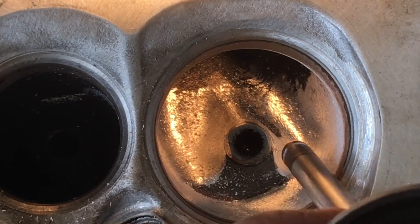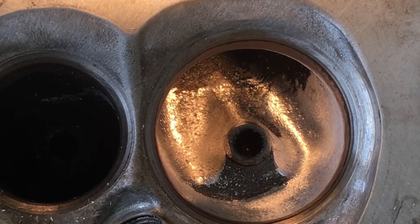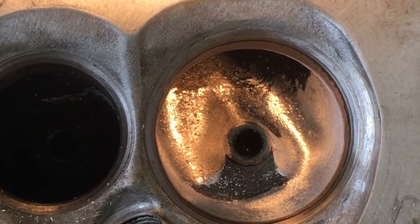This is how you do it: you get in here, get familiar with your burrs and your tools, how to control them so you don't hurt anything, and you just work it down into the shape that you want to promote the flow. Try not to make any air turn corners, because contrary to what people want to try to tell you, air doesn't like to turn corners. When it does, it'll start tumbling and fussing. If you could hear someone flowing a cylinder head that has poor porting work or a poor basic design, it sometimes will howl really loudly because the air gets so turbulent that it'll sit there and vibrate and howl and make all kinds of weird noises it shouldn't be making.